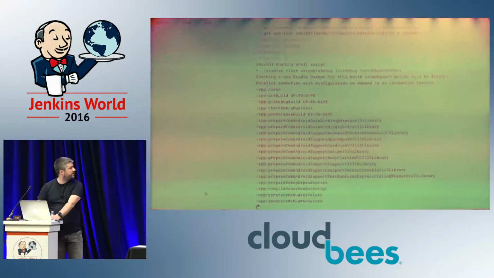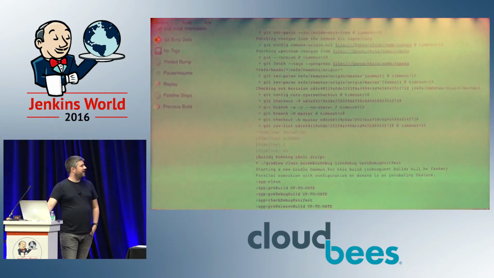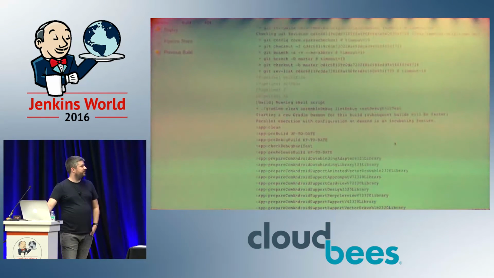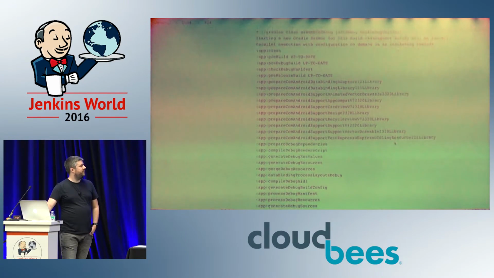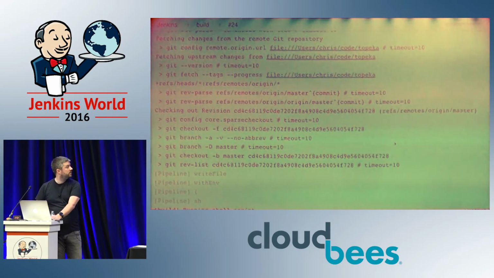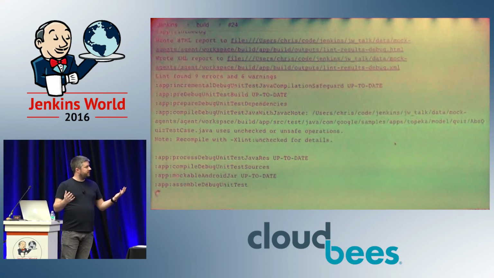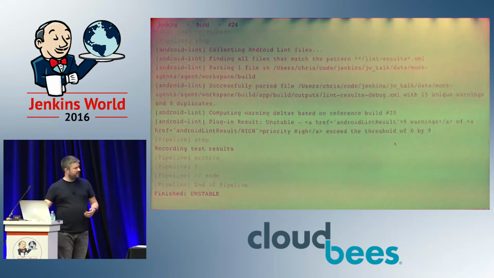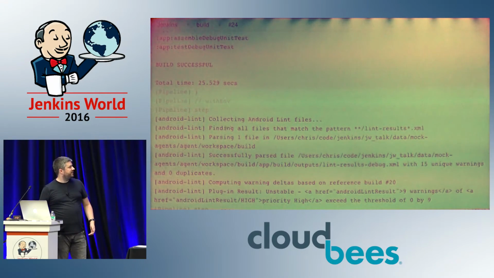So here the build is running. It has checked out the code. It is running inside of the Android SDK block, so it's making sure there's an SDK installed. It's installing any prerequisites. In this case, they happen to already be there. We scroll down to the bottom. It's compiling. It's running the lint checks. And already it's successful. And at some point we see, collecting Android lint files. It's already doing the analysis.